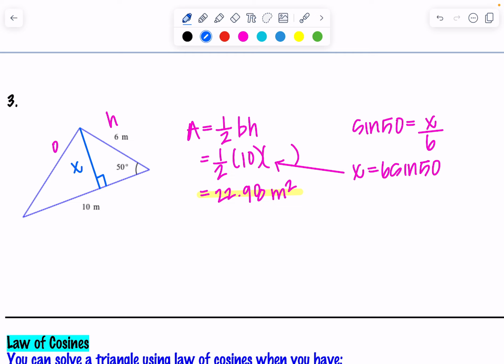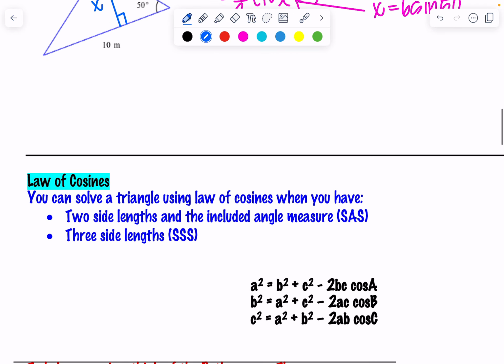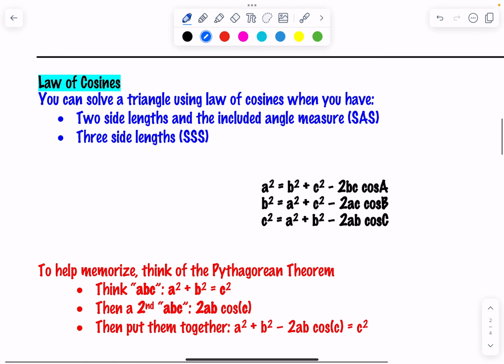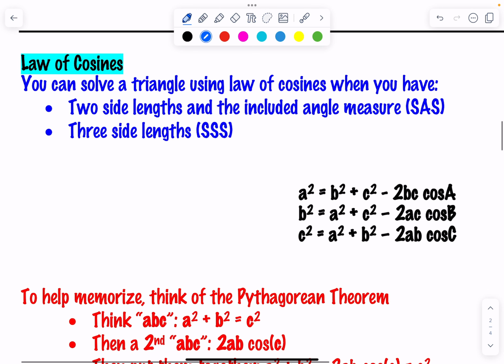All right, so the hardest part of this chapter, I would say algebraically, because it can get kind of confusing. We did law of sines. Now we're going to do something called law of cosines. So it could get a little bit ugly if you're not strong with your algebra skills because it's going to look messy, but I'm going to try to explain it as best as I can for you guys.